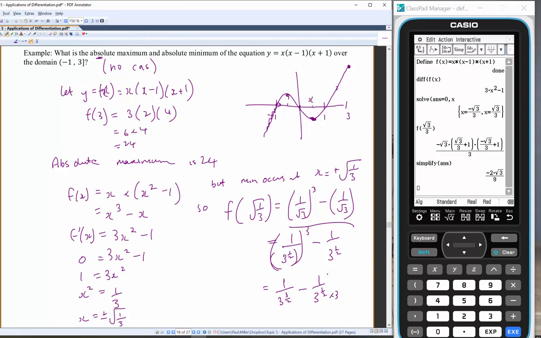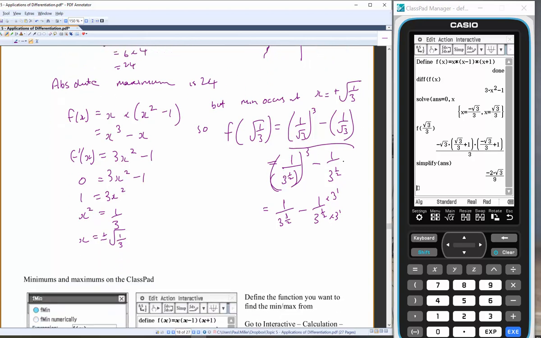Now what we're going to do is times this by 3 and times this by 3, or 3 to the 1. Now why do that? Well, we've got a common base here. That'll add the power, and that'll give us our common denominator here. So we're going to do 1 take away 3 over 3 to the 3 on 2, which is equal to negative 2. Now, what we're going to do is split this, 3 to the 3 to the half. One power raised to another power, multiply the powers. So that's negative 2 over the square root of 27. So 3 to the 3 is 27, to the half is the square root of 27.